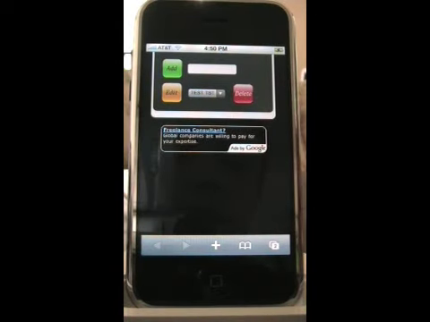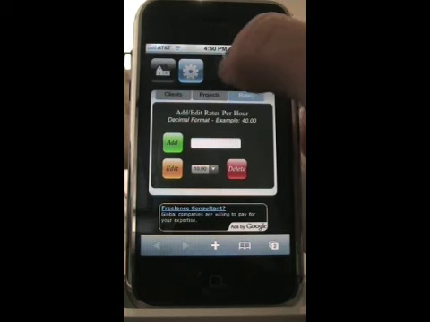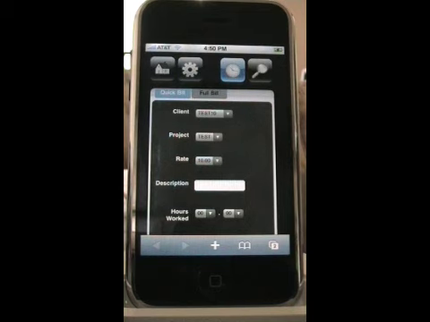And then I click cancel to get out of it, but then you can also click save to save it. And then the same is true for projects and rates. Okay, next I'm going to move on to doing a quick bill and a full bill. As you notice, those are the two sub-navigation items listed.